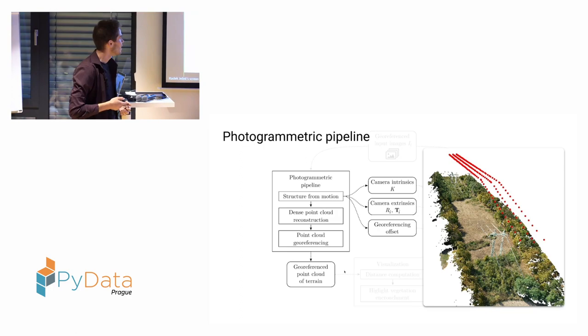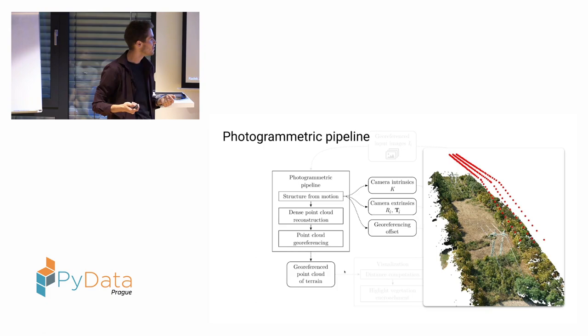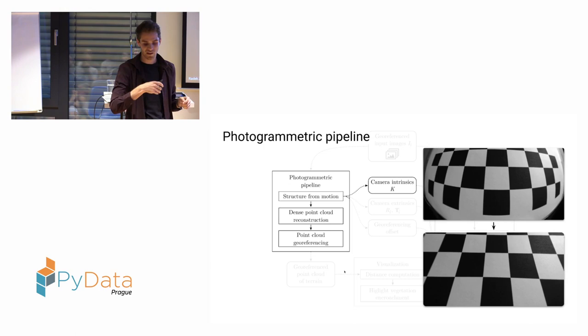And then also, conveniently, it produces information about the cameras. So you put in images and it tells you, hey, this image was taken here. The red dots represent the position of the camera, but you also know the rotation and you also know something that is called camera intrinsics, which give you the parameters of the lens, like the distortion that is happening, so you can correct for it. So here you have a fisheye lens and you need to correct for it so it actually appears straight.